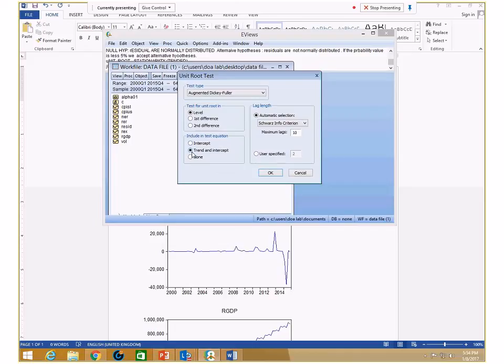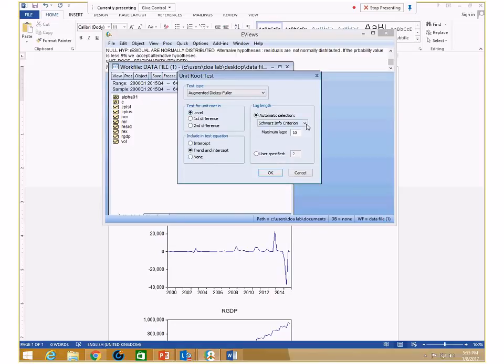But if we consider the first difference, there is no trend, because the difference between two consecutive years makes the value very small and the trend moves away. So for the first difference we select only intercept. For levels we select trend and intercept. Here we are testing our levels data, so it's trend and intercept.